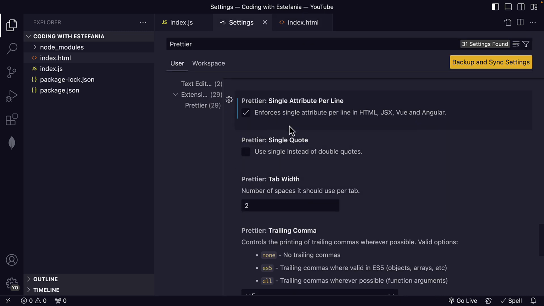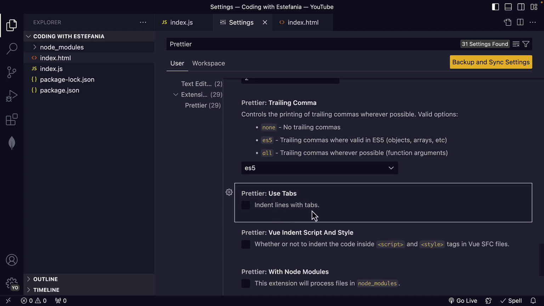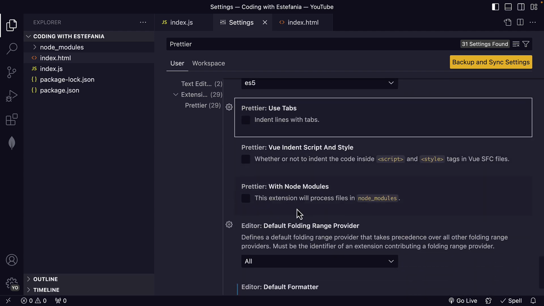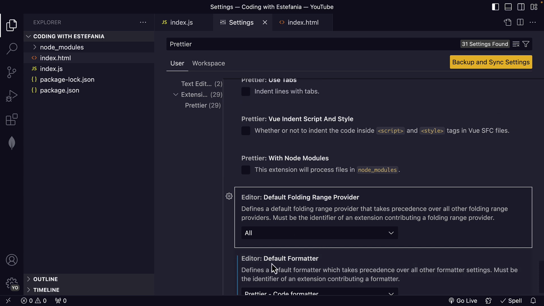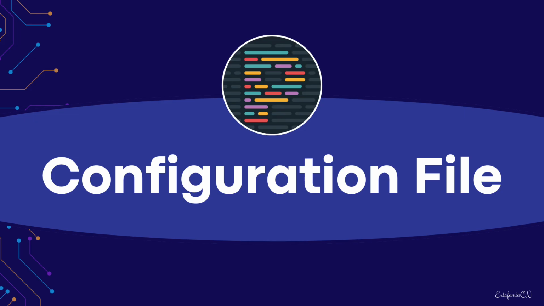Really awesome, right? You can also change if you want to use single quotes or double quotes. You can change the tab width, the number of spaces it should use per tab, and if you want to indent lines with tabs or spaces. So there are many different things that you can customize here, and at the end you will also see the list with the default formatter.